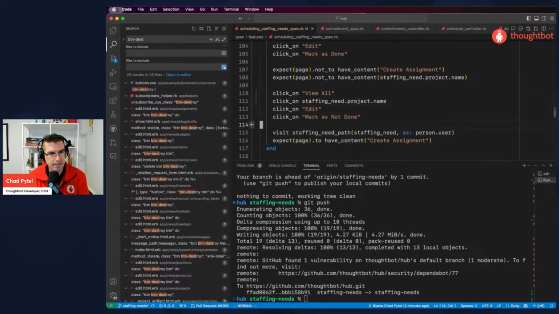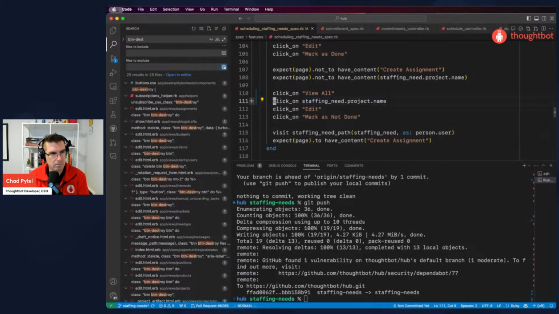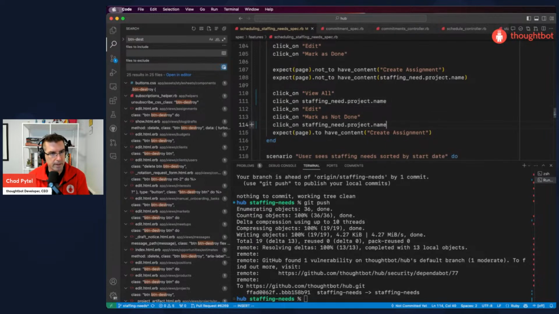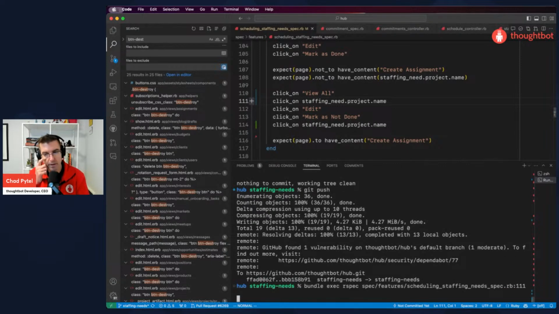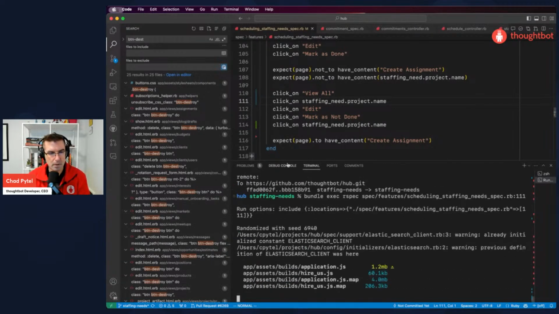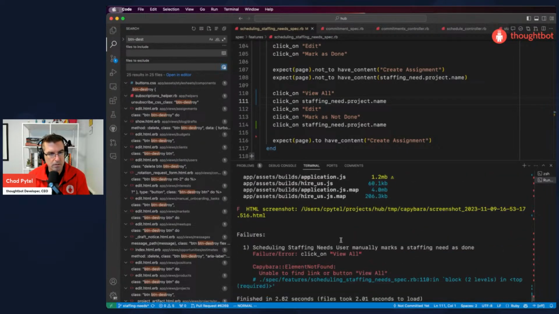And then when we mark as not done, we end up back on the index, and we should be able to click on it again, and then it won't have. So that's how I have adjusted the specs. Now I'm going to run them. They're going to fail. Yeah, no link, view all.